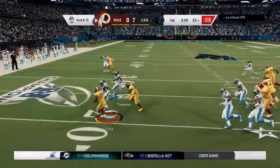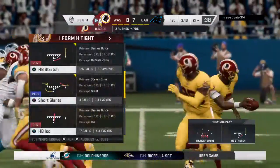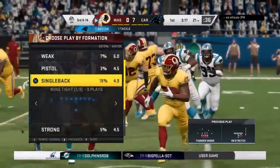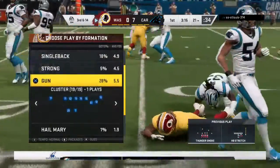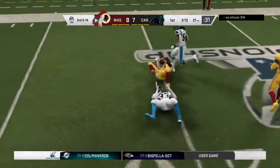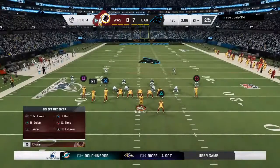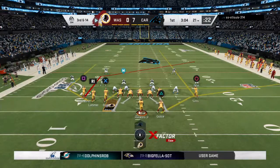Now a run with Geis. And he'll wind up losing yardage here back at the 21-yard line. Officially, it will go as a 1-yard loss, and that's going to lead to a 3rd down. So time to start going in the other direction as they come up now 3rd and long.